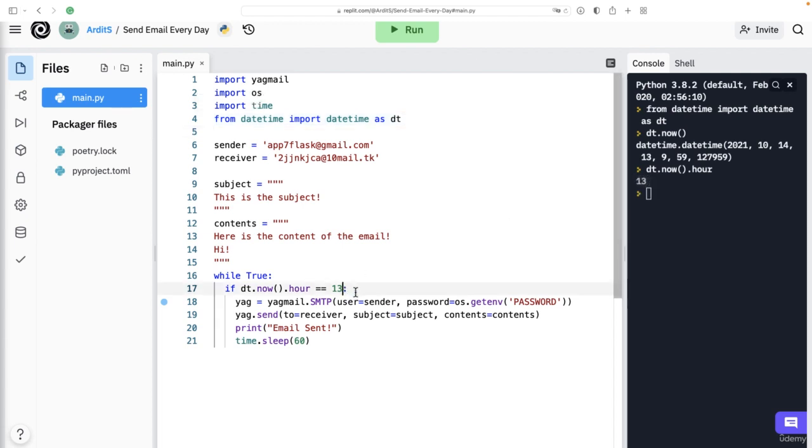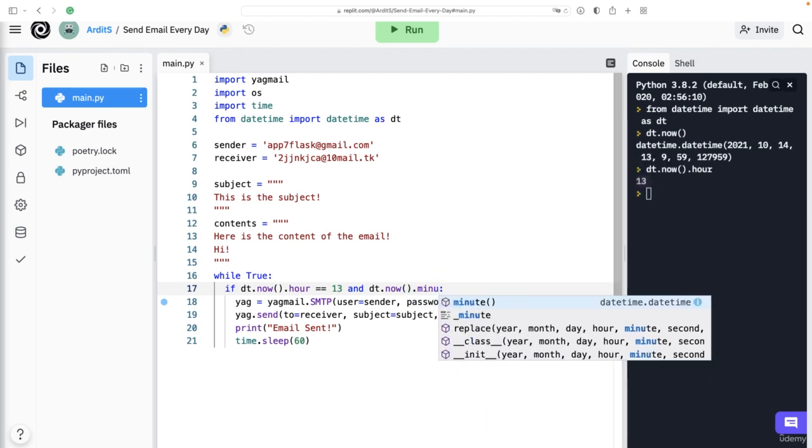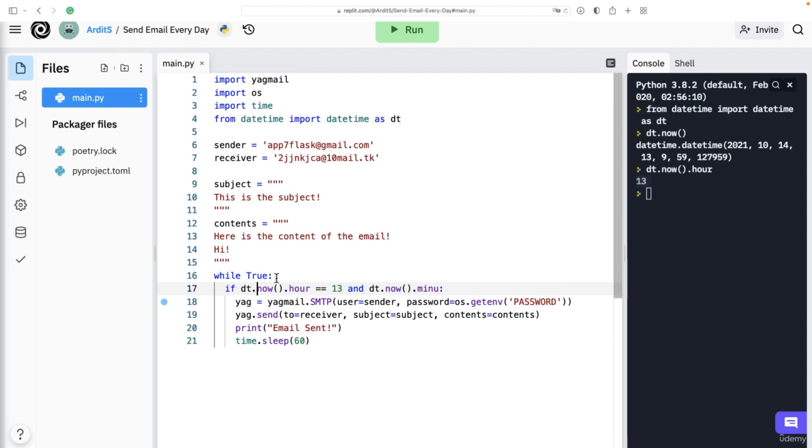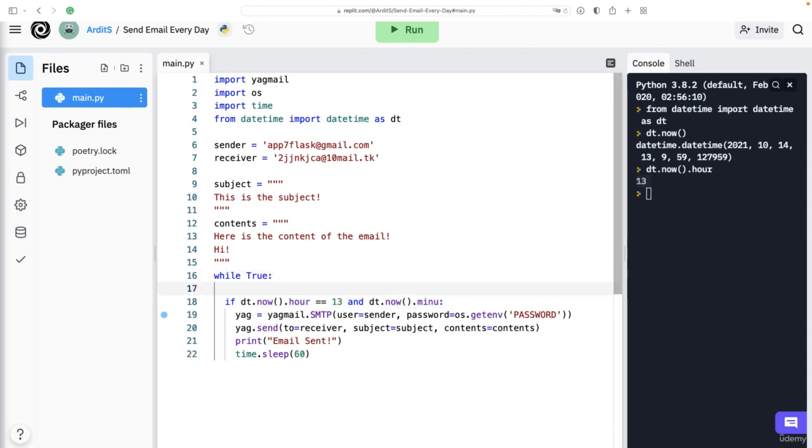So if the hour is 13 and dt.now().minute, but we are repeating ourselves here, so we are executing dt.now 2 times. Therefore, let's improve that, and let's say now is dt.now.